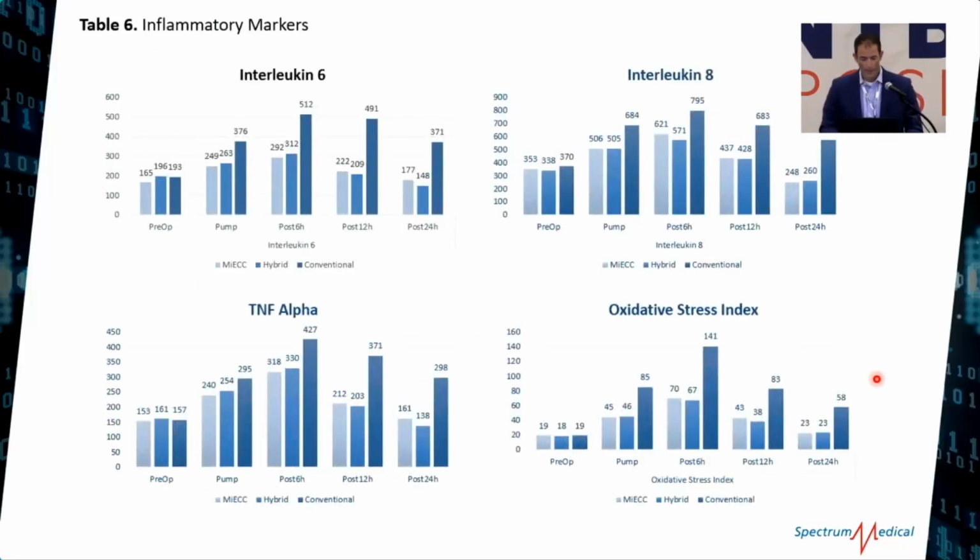The other big component of this, in trying to wage war against inflammation, was looking at interleukin 6, interleukin 8, TNF alpha, and oxidative stress. Too many blues in this color. I know I didn't put this slide together per se, but conventional is the darkest blue on the far right, and then hybrid is the medium blue in the middle. So you see conventional had the highest spikes in inflammatory markers all throughout, looking at all 4 markers of inflammation, whereas the hybrid system, which is second in the middle there, significantly improved over conventional and similar to MEAC, which is what we expected.